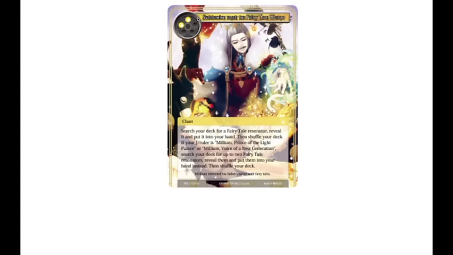I'm very excited that this is not Tele-Fairy Tale. I was worried when I first saw that it was going to be something like Tele-Fairy Tale and you'd be able to bring them into the field, but nope, it's just a hand, so I think this is pretty good. Search for any fairy tale, but they just go to your hand, which is pretty awesome.